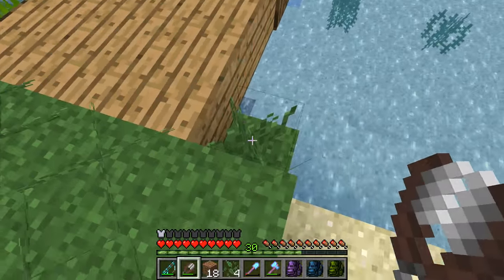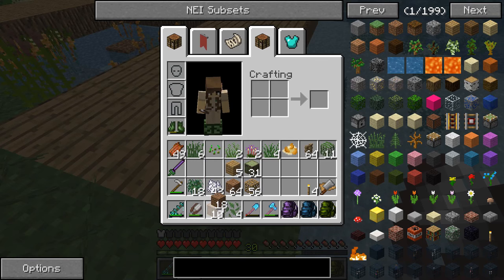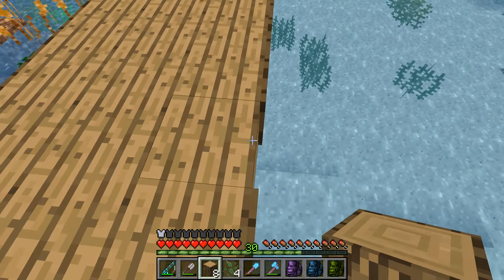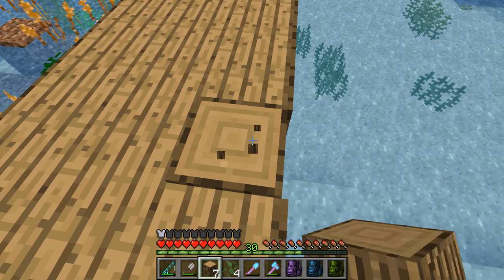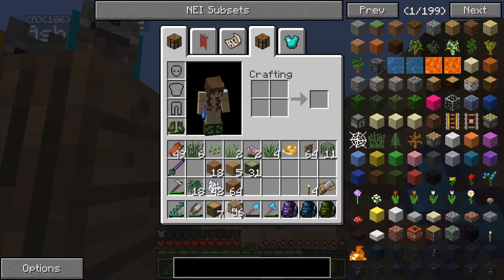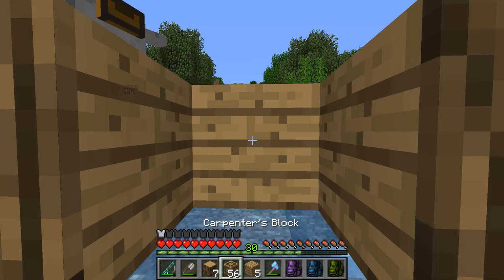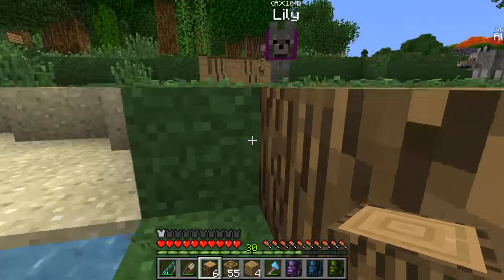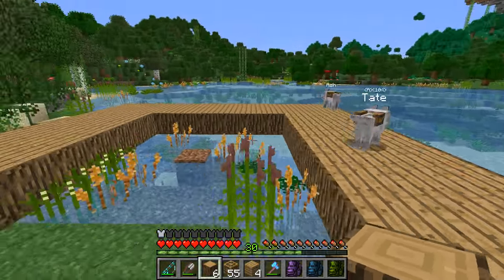All right, oops, did I not finish putting down the oak wood down here? I totally meant to. All right, let's go here. And here, and here. No! That's why you have to be so careful. No, Tate, why? Why, Tate? He stole my stuff. All right, let's do this. And then, doink. All right, that's better. All right, so that is nice and lined up.